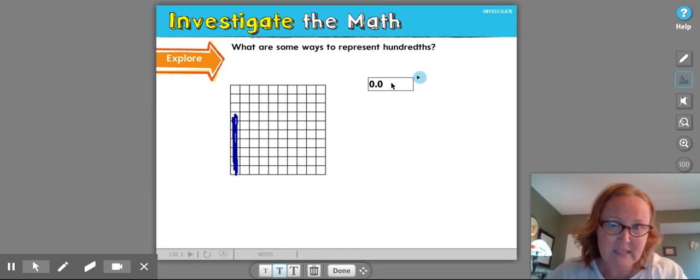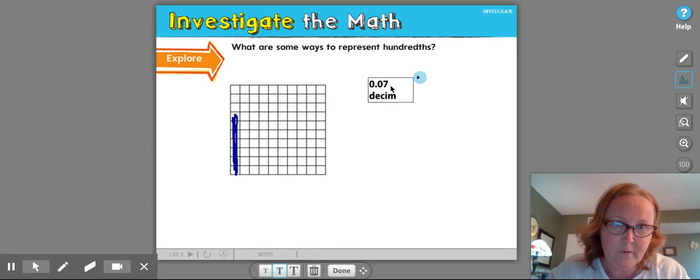And I don't see a whole 10 bar filled in. Notice the whole 10 is not filled in, so there's no tenths. So you don't have a tenth. So there's none of that, but you do have 7 out of 100. And note, this is your hundredths place. So no tenths, 7 hundredths. So this is what we call decimal form, or they may call it standard form, right? Same as we do with regular place value.